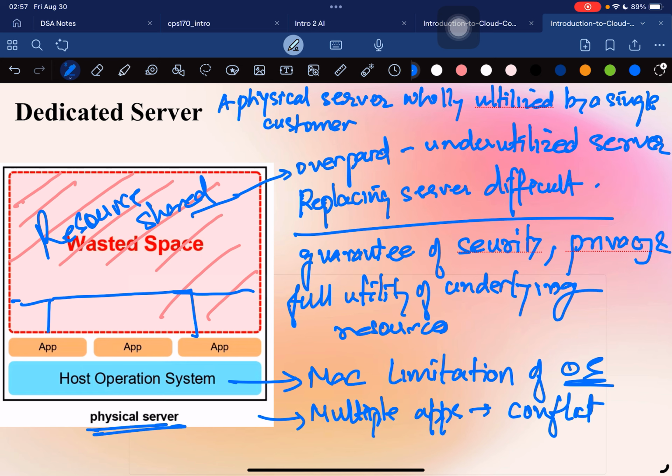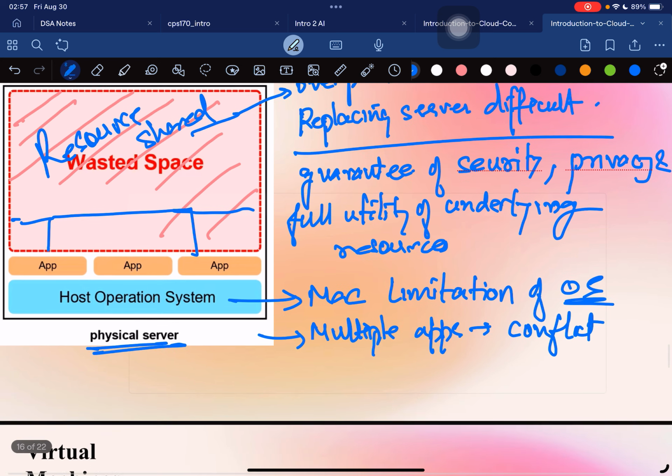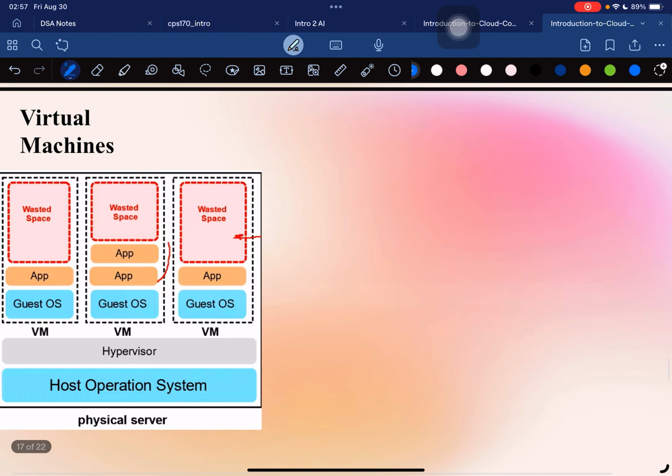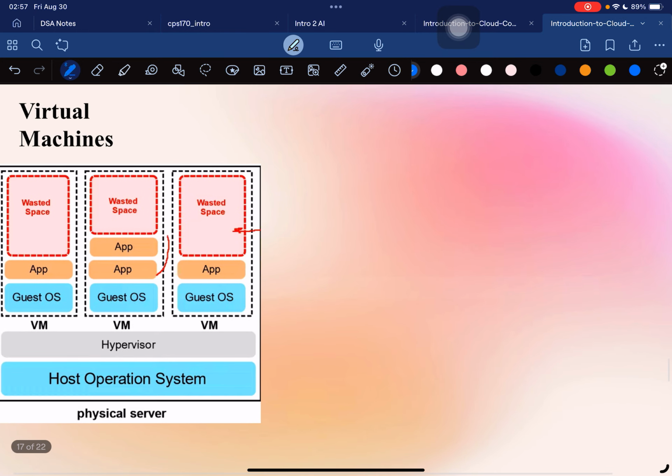So these were the limitations with dedicated servers, and therefore something new was innovated. It's called virtual machines. What do you think virtual machines are? The best advantage of virtual machines is that you can run multiple virtual machines on one machine.